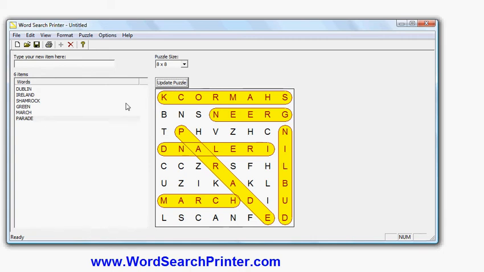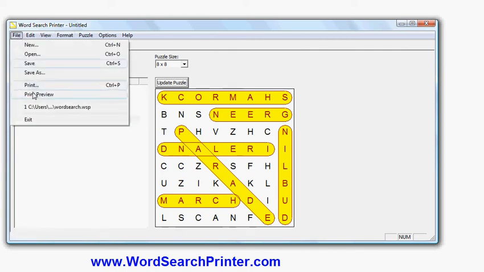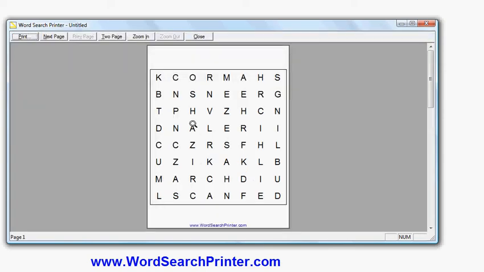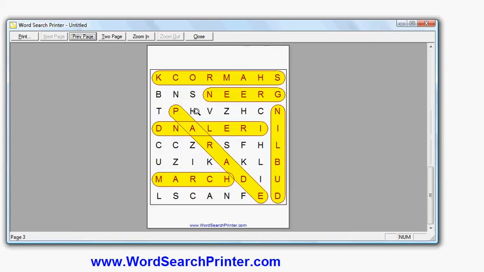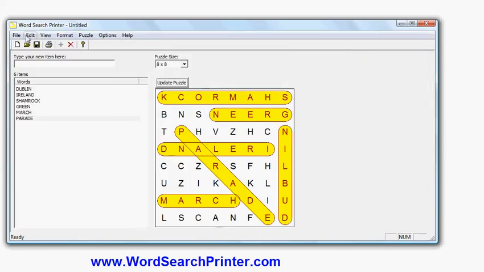And now if I wanted to, I could print that out. I could also copy it. That's the solution. I've also got the puzzle. I can copy and paste it into a word processing program or a publishing program. So if I do print preview, this will show you. That's the puzzle. I could copy that into my word processing program, or I can print it directly from the word search program. There's a list of words. Again, I can copy that list into another program if I want. And there's the solution. And I can sort the word list as well.